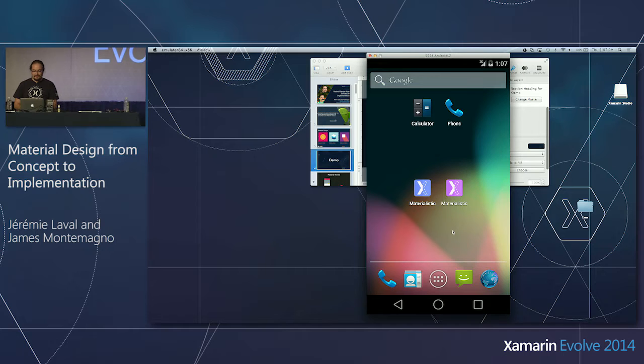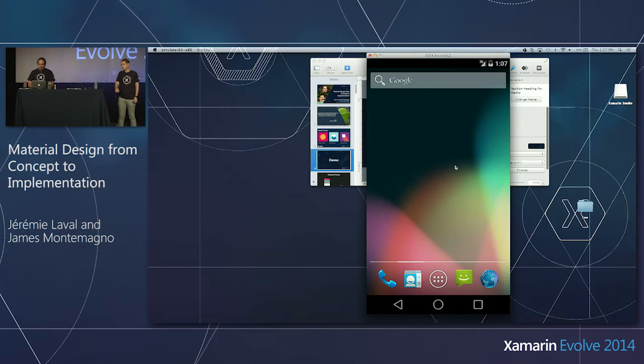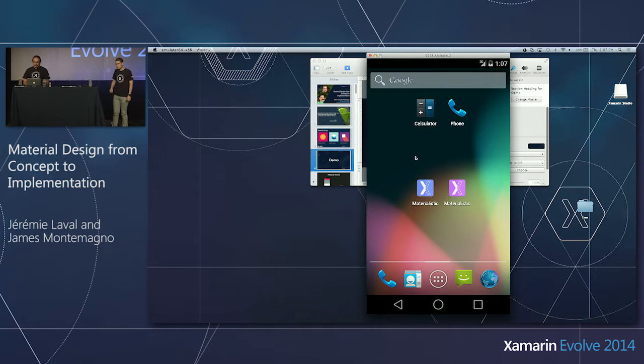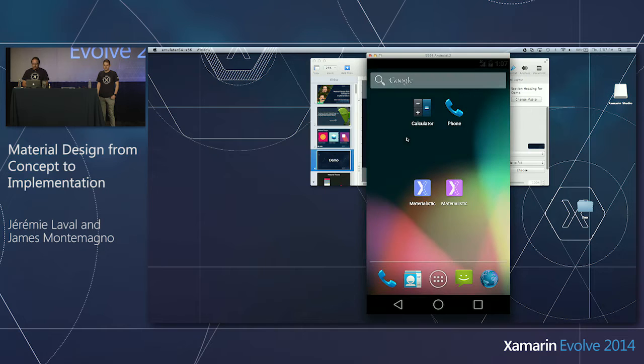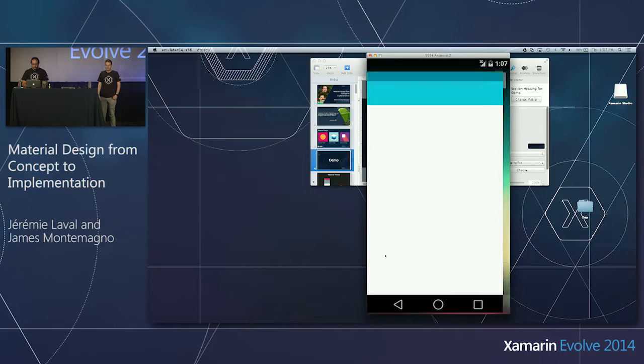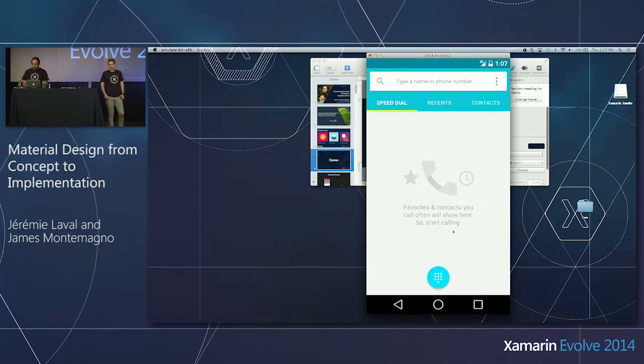One thing you'll notice is the home screen isn't dramatically different. They changed wallpapers and a couple of the other images, but mainly it's the same thing. The notification area is one of the areas where they've really worked on, again using this material aspect that we're going to cover. A couple of default applications have changed too. Let's talk about the phone dialer. Yeah, the phone dialer is interesting. You can see it's 100% different than what's on your phones today.